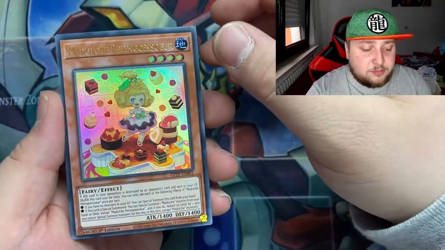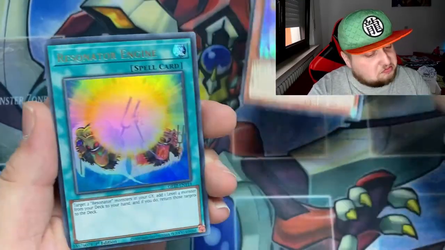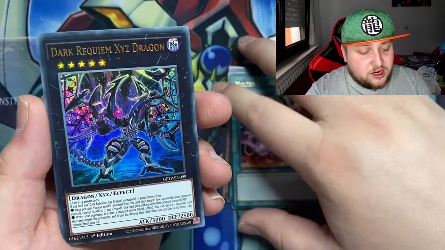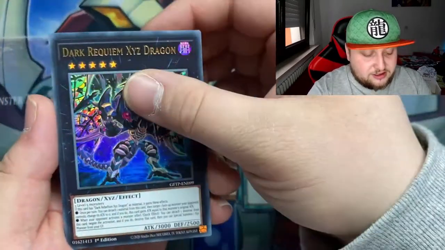Let's go. Got Medolge, Patin Sessueur. Okay. Resonator Engine. Got a Molten Conduction Field. Got a Dark Requiem Xyz Dragon. And I think the last card is coming.